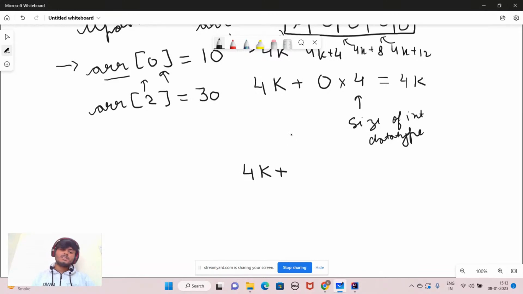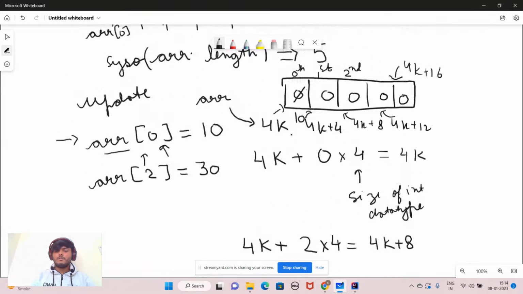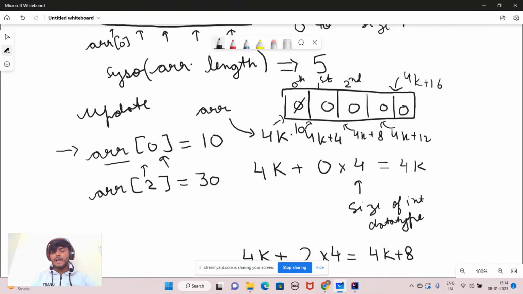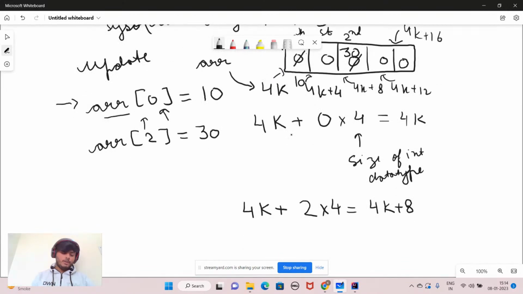We're accessing the second element, so internally Java will calculate 2 into 4, which is 4k plus 8, right? So it will go to this address 4k plus 8 and it will update this value from 0 to 30. So now we know how to update values in our array.